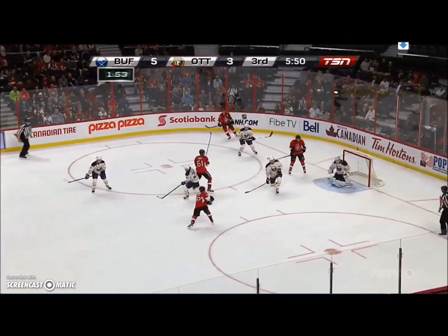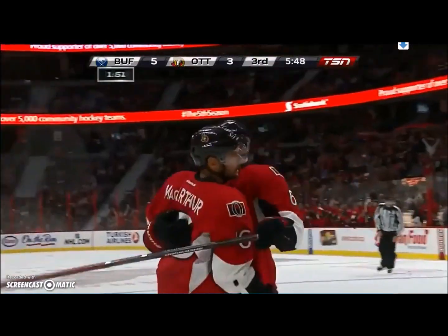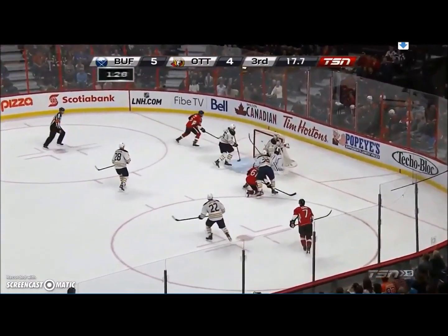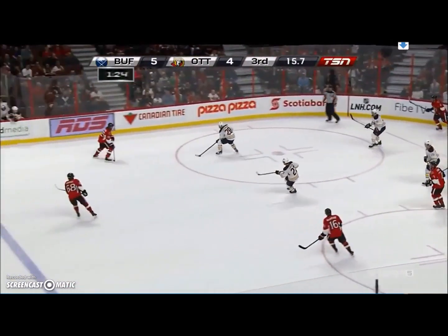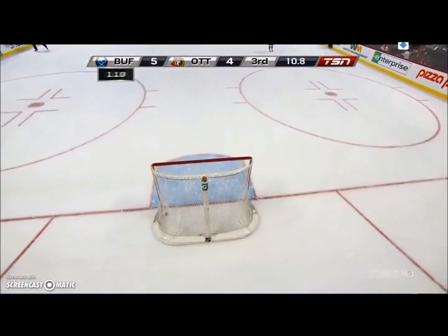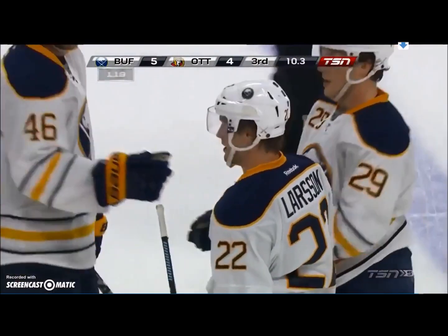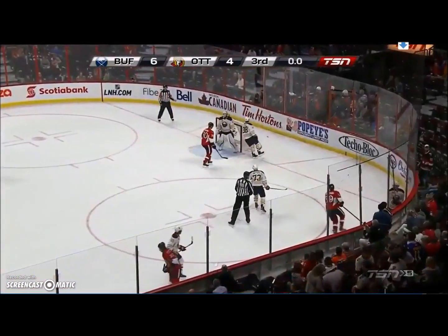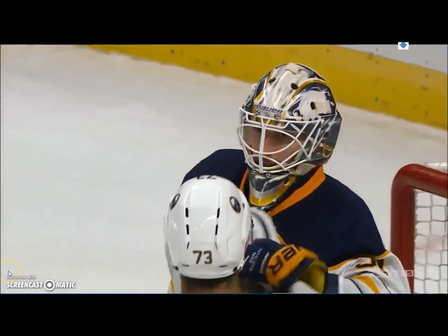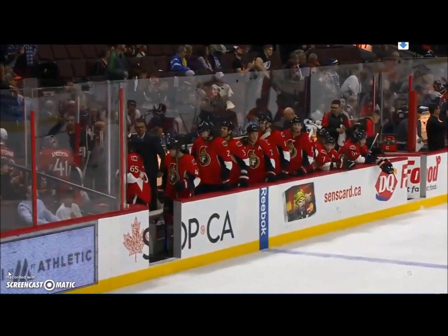Turris tries to center it. There's a shot by MacArthur — stop! Rebound! Score! Bobby Ryan power play goal! Turris stopped by Johnson. Gergesis picks off the pass, looks ahead to Larson, gains center ice and scores! Johan Larson with the empty net goal — number 3 as time expires. And the Buffalo Sabres skate away with a 6-4 preseason win over the Ottawa Senators.